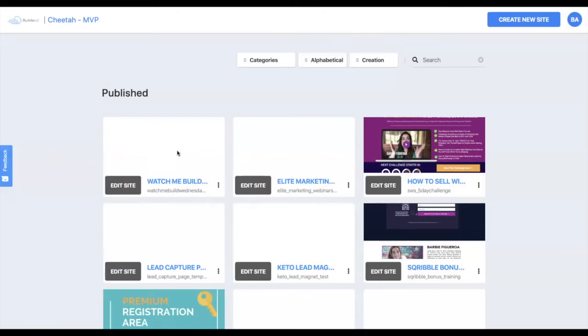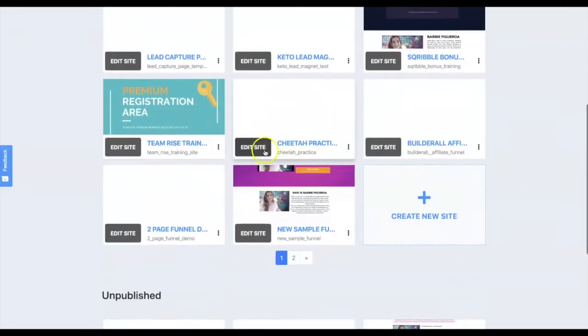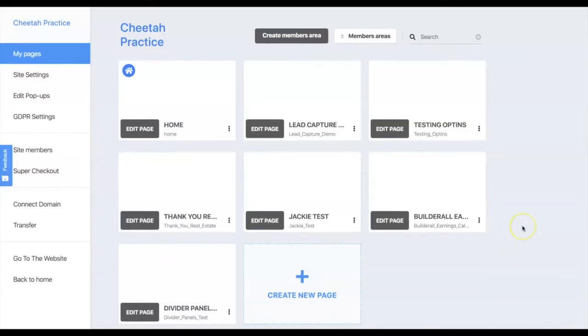So what I'm going to do right now is show you this amazing feature. Now, let me go inside my Cheetah test site because that's where I do all my testing and playing and all that good stuff. But just so that you know, in order to do this in other WordPress themes, you need to know CSS coding. And you might have a really great eye for design, but you're not a coder. And so by having this available to us inside of BuilderAll, now we can literally elevate the value of the websites we're designing, and we can charge more for them because you can give more value without all the extra coding, and your end result is absolutely stunning.